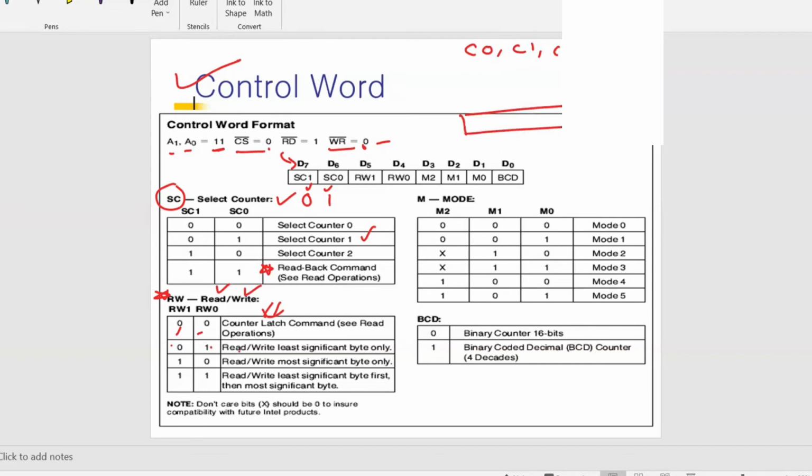The size of the counters is of 16 bit. But if the count value which we are inserting inside is not 16 bit, then what? Then we are going to waste some bits. So the flexibility is you can use the counter in 8-bit modes, 8-bit LSB, then 8-bit MSB, 8-bit LSB and 8-bit MSB.